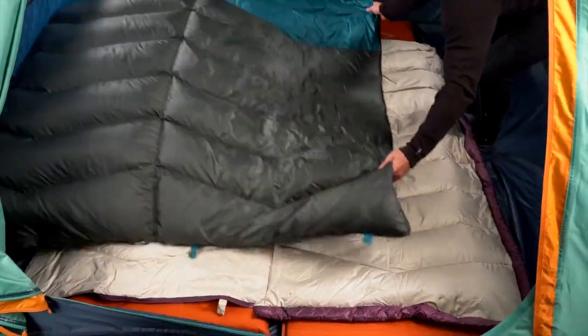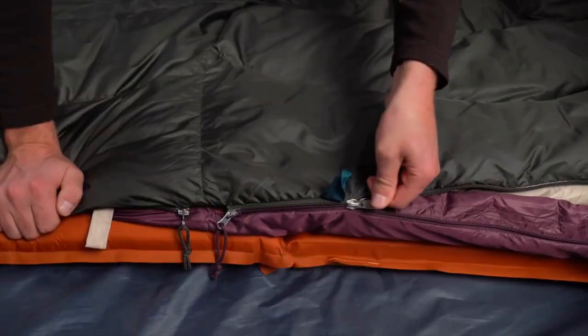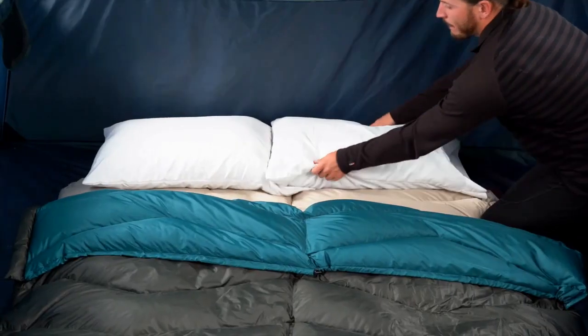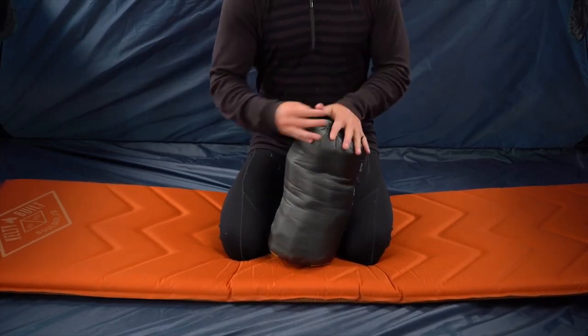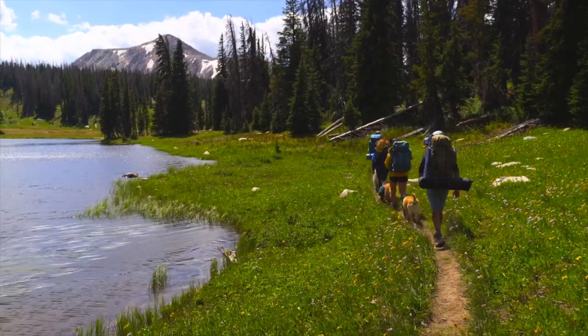If you're lucky enough to be camping with a warm cuddle buddy, the Galactic bags can zip together into a double bag, or unzip as a blanket. The Galactic compacts into the included stuff sack, making it the perfect option for summer backpacking trips. Available in regular and long lengths, find your perfect fit and cuddle up in the warm and cozy Galactic sleeping bag on your next camping adventure.